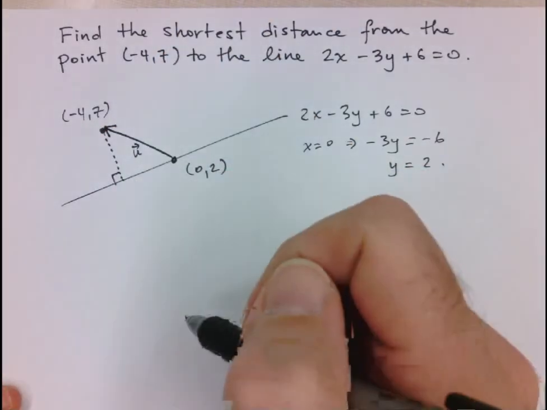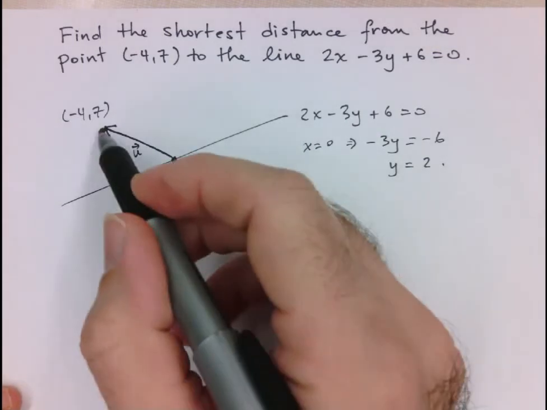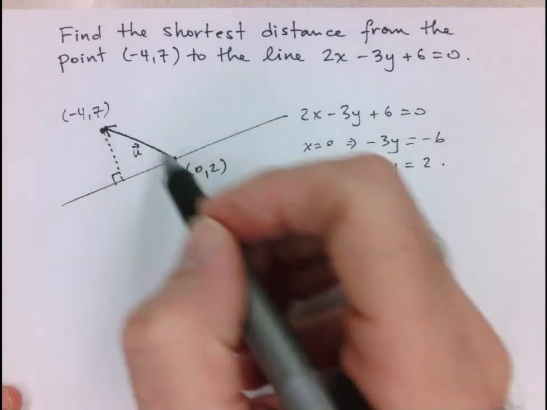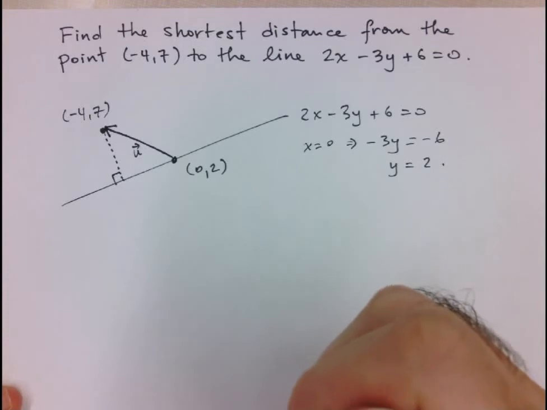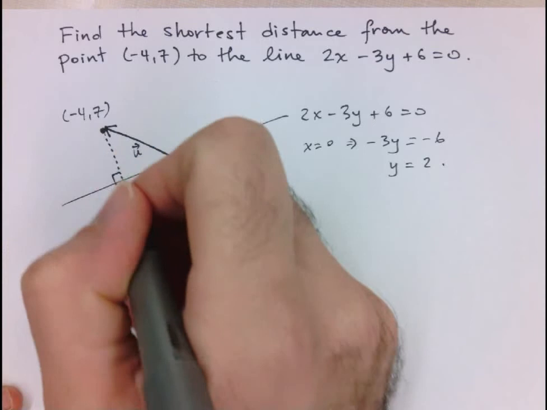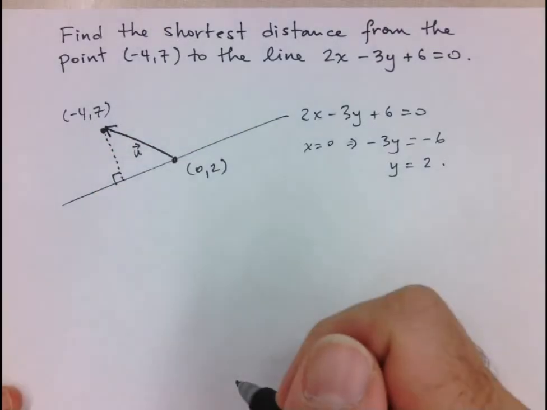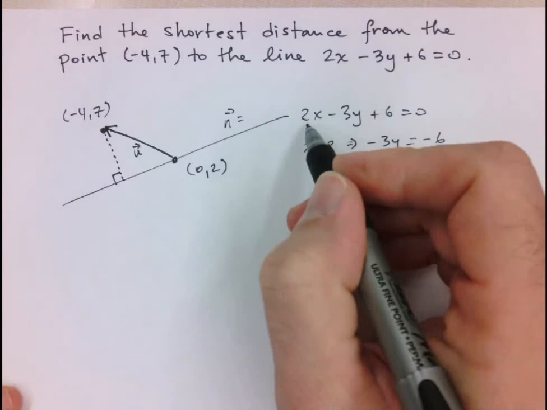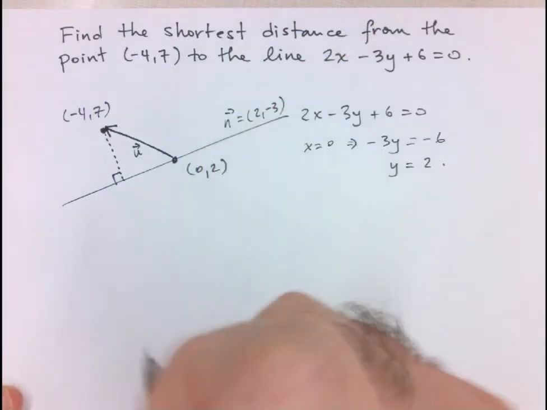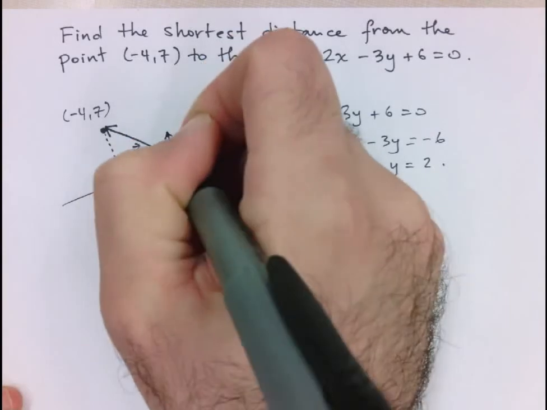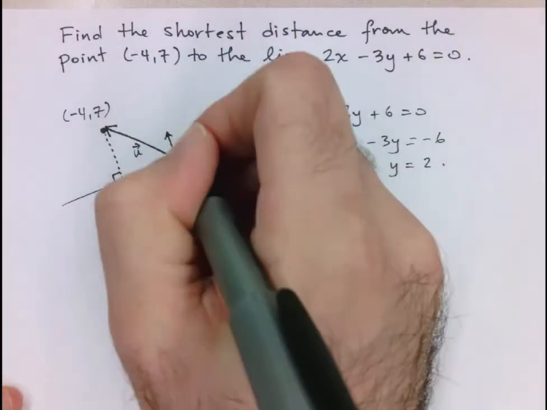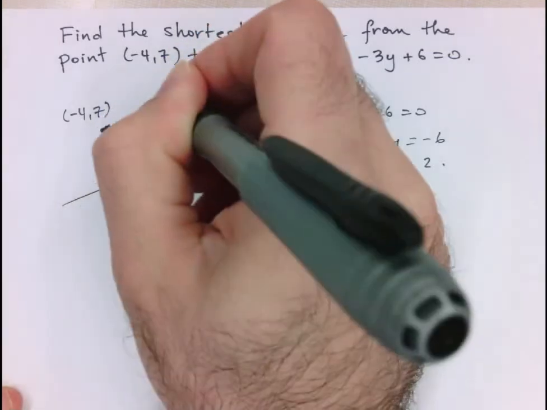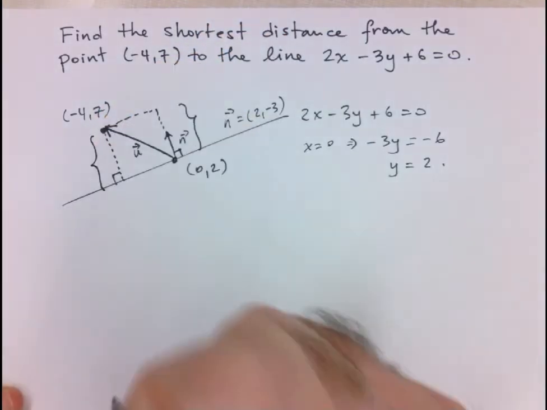I want you to stop and take a look at this and see where I'm going. I'm looking for this distance from the point to the line, and I'm going to use this vector u. Hopefully you had the idea that we're going to use a projection, because we have something in the same direction as this distance — or at least parallel to it — and that's our normal vector. We know that a normal vector to this line is just given by the a and b values, so that's 2, negative 3. If we take our normal vector and place it here, we know that it's perpendicular. If I take the projection of u onto n, that distance is the same as the distance between the point and the line.